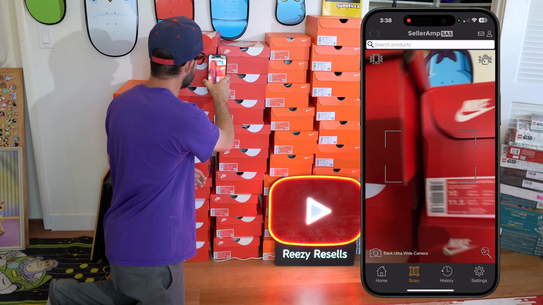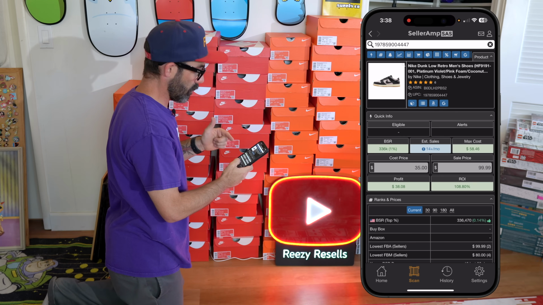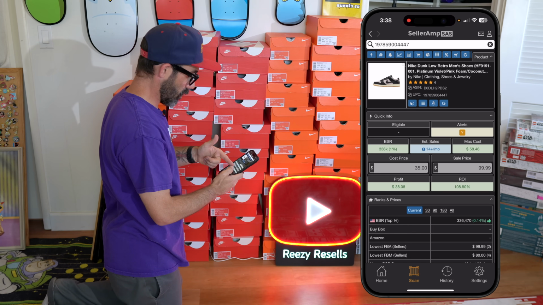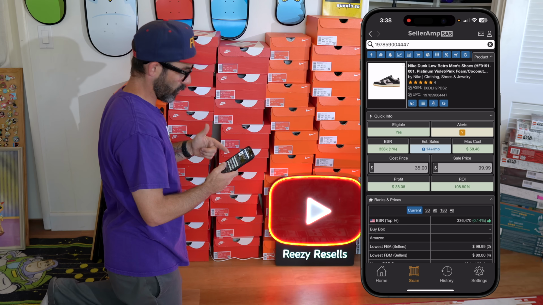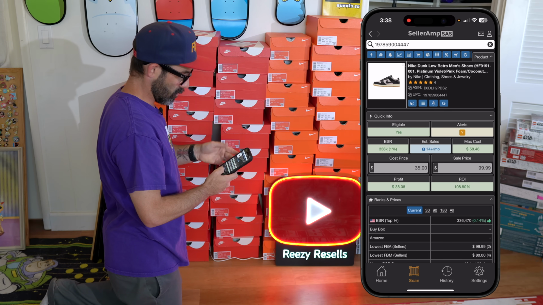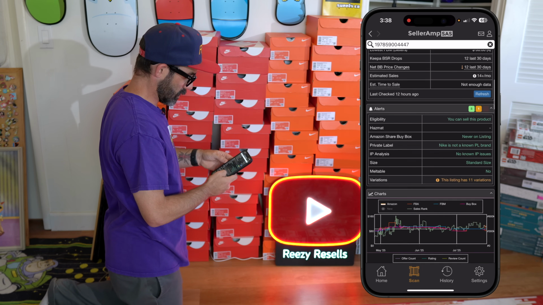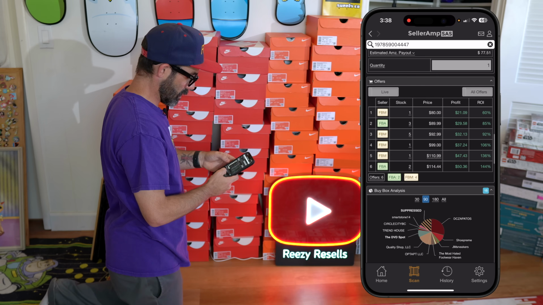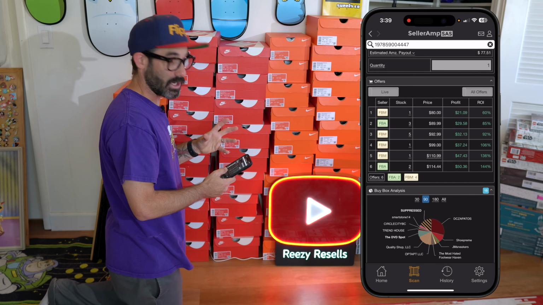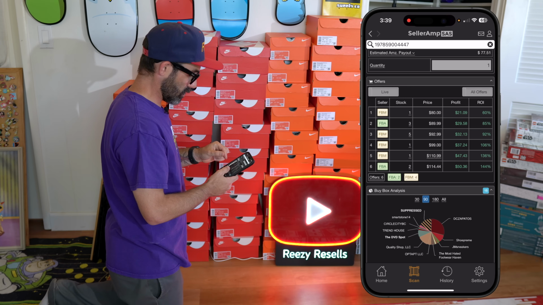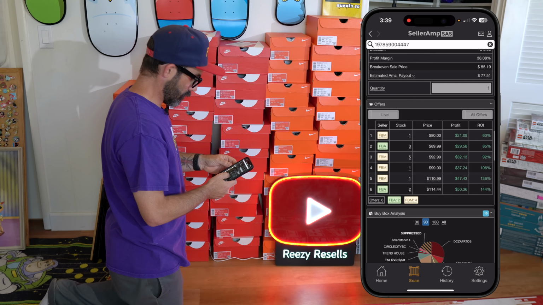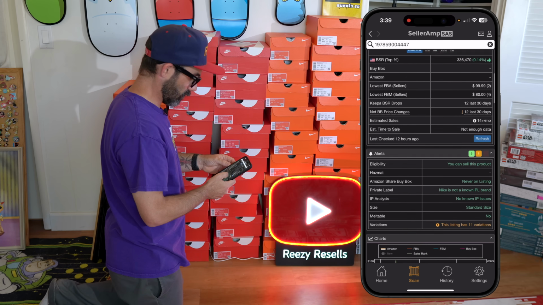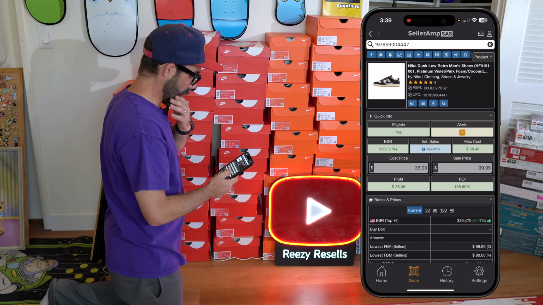Shake to scan this 10. You can see we paid 35, selling for 100 bucks currently, only selling 14 times a month with 336,000 BSR. And so let me scroll down and check to see what the competition's looking like. The competition's not looking too bad, but you can see there's at least 13 quantity on this listing, but only 2 sellers are selling FBA. And the one that has the buy box currently appears to be the merchant fulfilled offer with the buy box of 99. That's interesting.